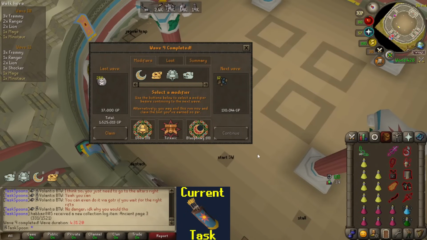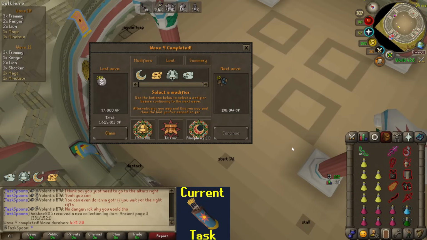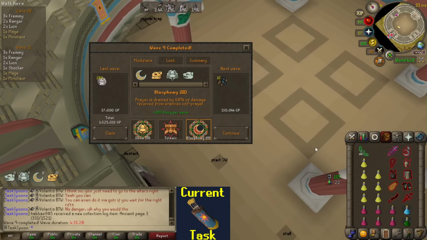You actually have no idea how good it feels to get a PB right now. I've been doing this for like 5 hours today, and this is the first run to even get to Wave 8, and I beat Wave 8 and 9, so I'm feeling good. Unfortunately, these are some pretty awful choices, but yeah, Wave 10, here we go.